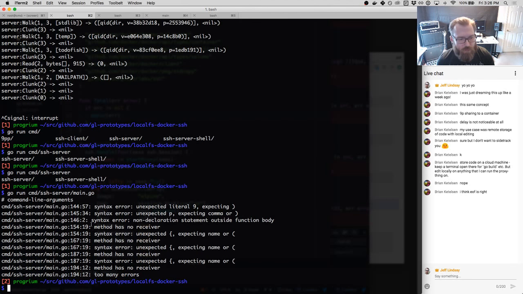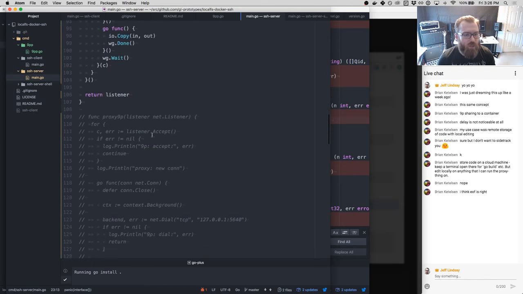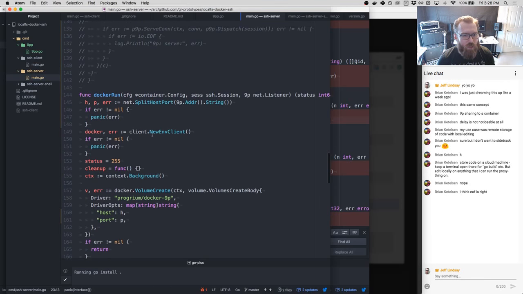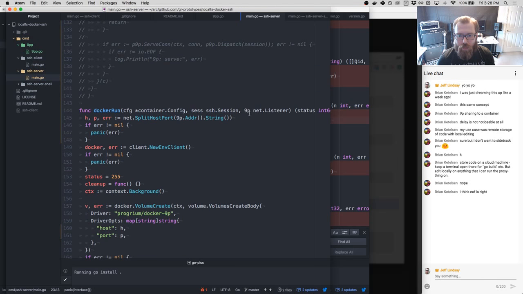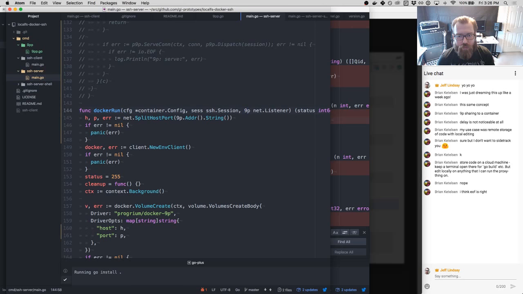Okay, we got some stuff to fix. What's its problem? Oh, you can't start with a... Call it a file server.